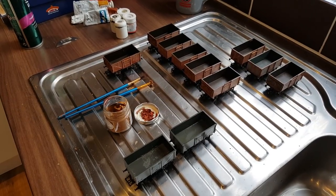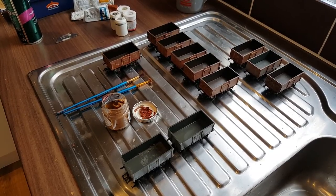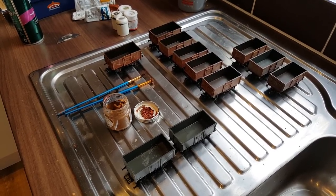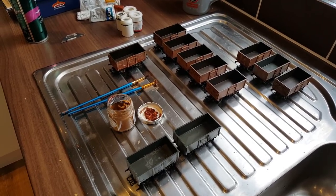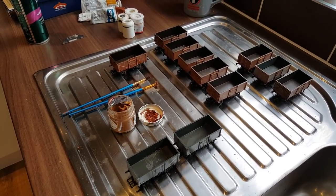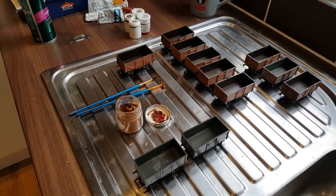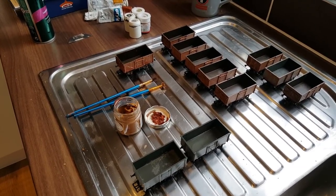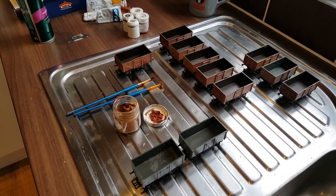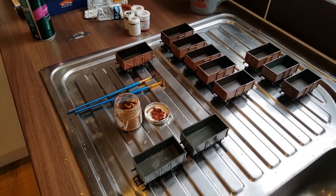Hello everybody, impromptu video this. I'm going to do a little something here called hairspray weathering, which is something I'd not been aware of myself until very recently. But I've started having a go at it and I think actually it's alright. So I've had a little bit of a go on a few bits here, as you can see. And as I've got a couple left to do, we'll film it, show you how to go on, and hopefully it's of use to everybody else as well.